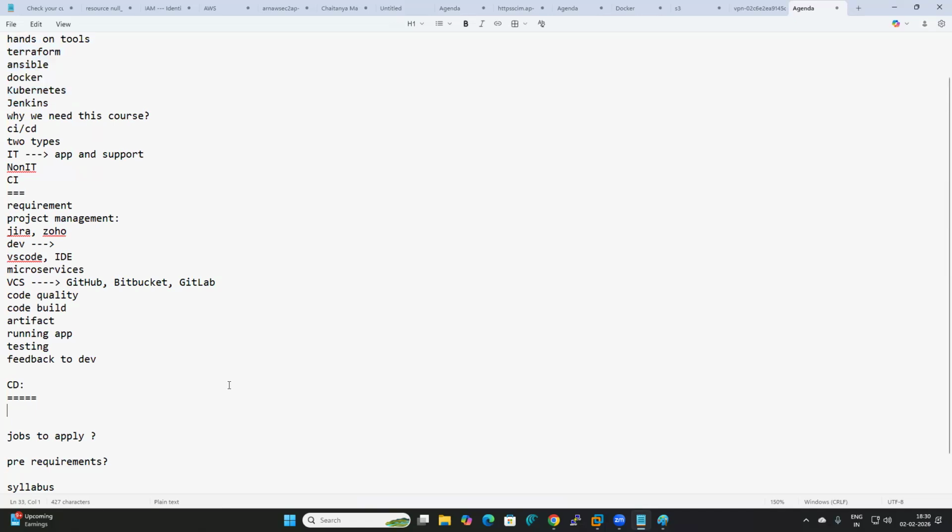So what will be there inside the CD, continuous delivery or continuous deployment? Once the application is created, the code is generated and the artifact is generated, there are 3 stages in which the code can be run. One is the development stage, the dev stage. To test it, if there are any bugs, the testing people submit them back to the developers, and the developers have to reconfigure the entire application, rewrite the code, and again the testing will happen. This is done in the development stage.